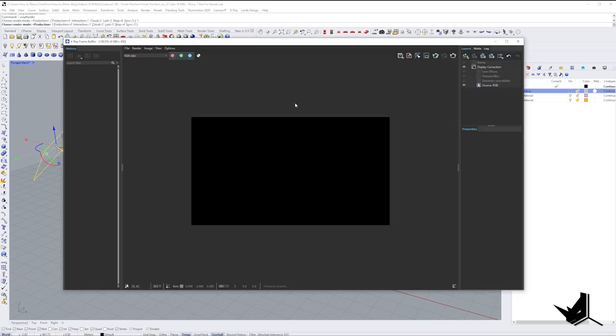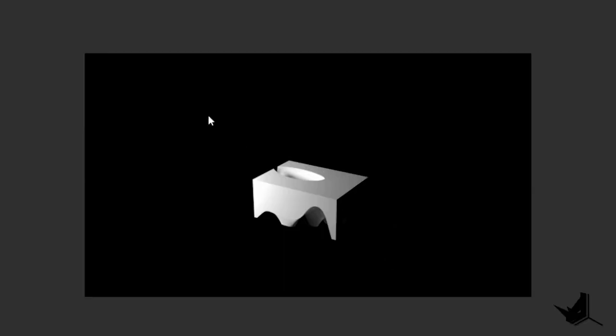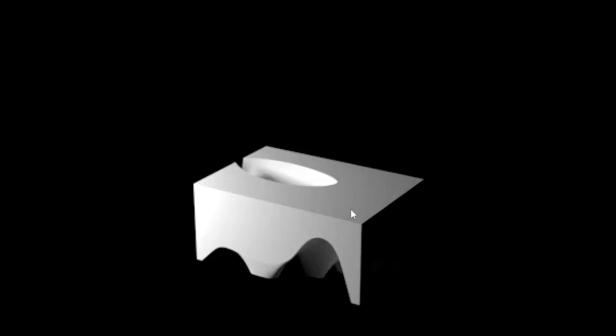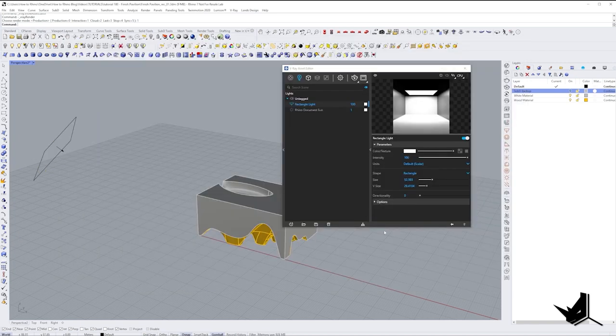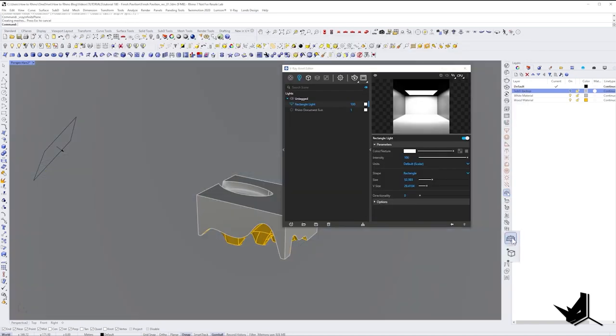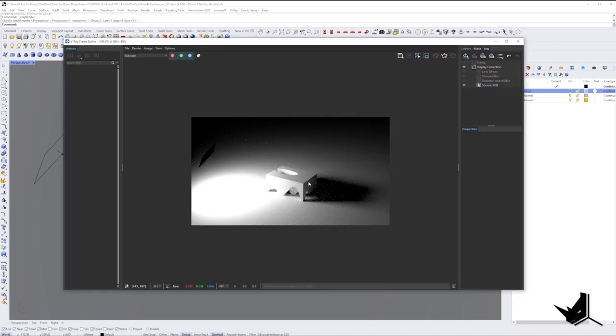Now let's see the result that we would get. If we press render now, we got the light source from the left side. However, there is nothing else in the scene. There's only this geometry, and that's why everything else is completely black. Now let's try to add some additional things. I'm going to add an infinite plane here so that we have better results with our image. Once we click on render, you will see that we get the ground.